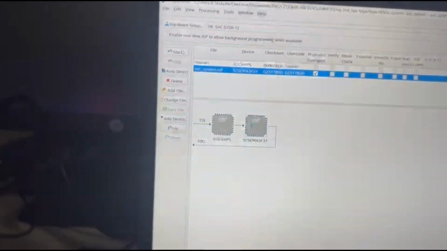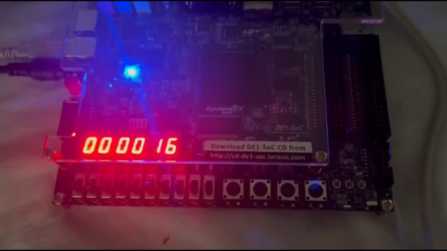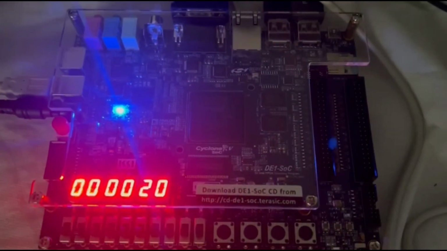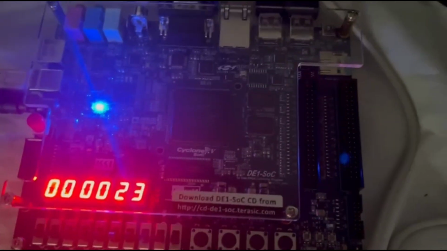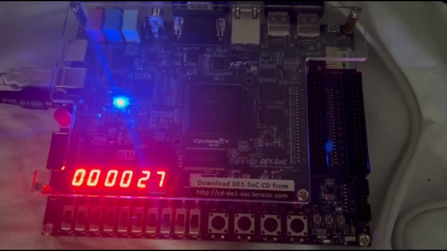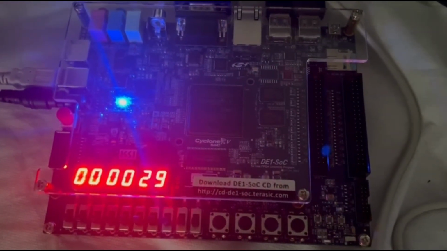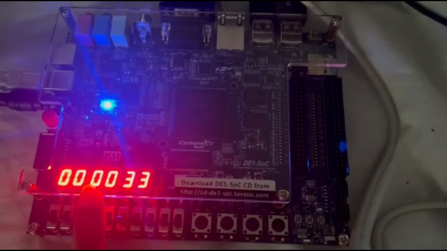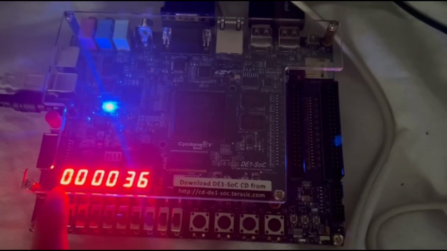And in Cortex, let me start this. Now you can check the timer is on. This will change to minutes and this will change to hours.